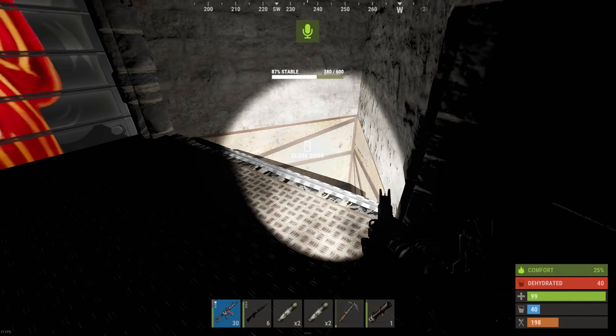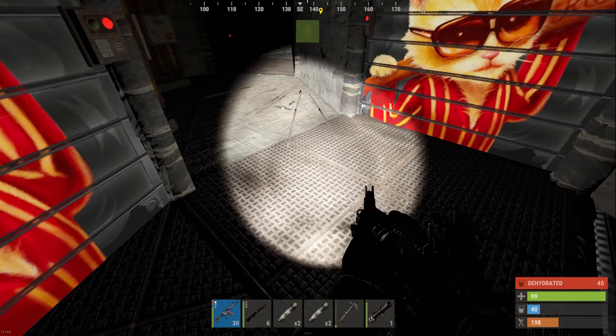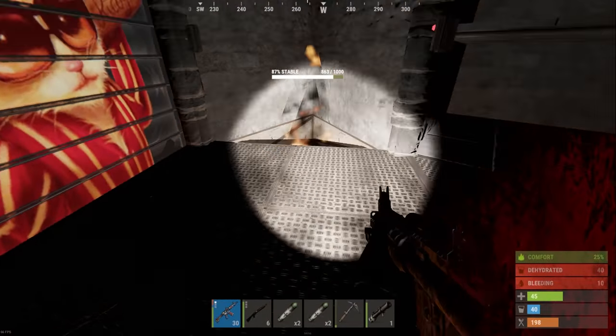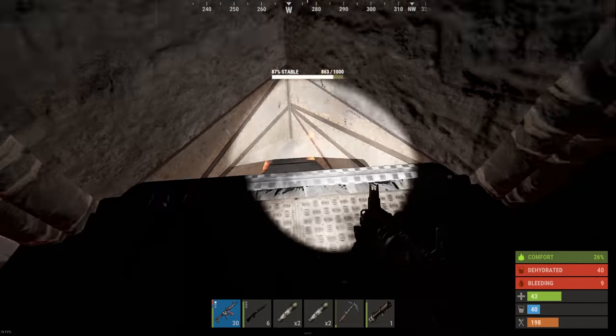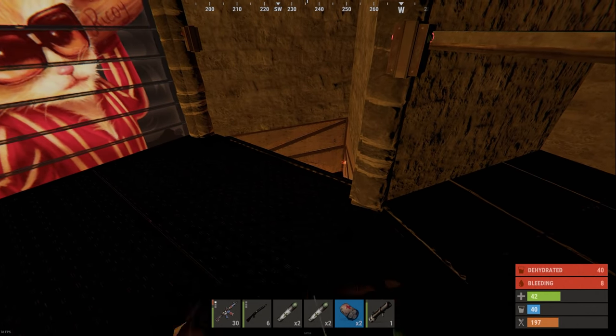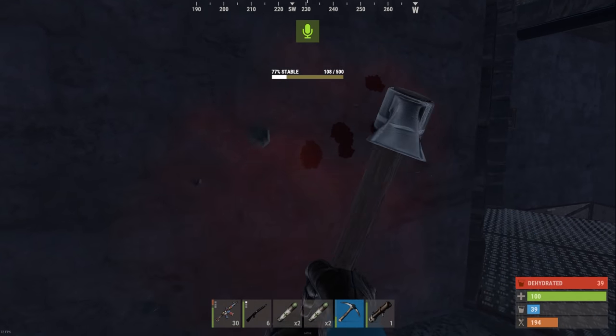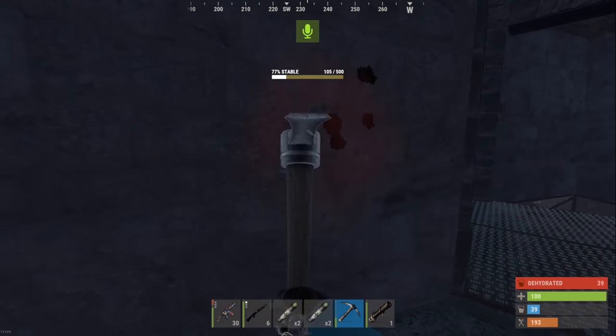You want to come up and play? Oh, they're burning themselves alive, the idiots. There's two of them. Hey guys, do you have a repair bench I can borrow? I need a repair bench.